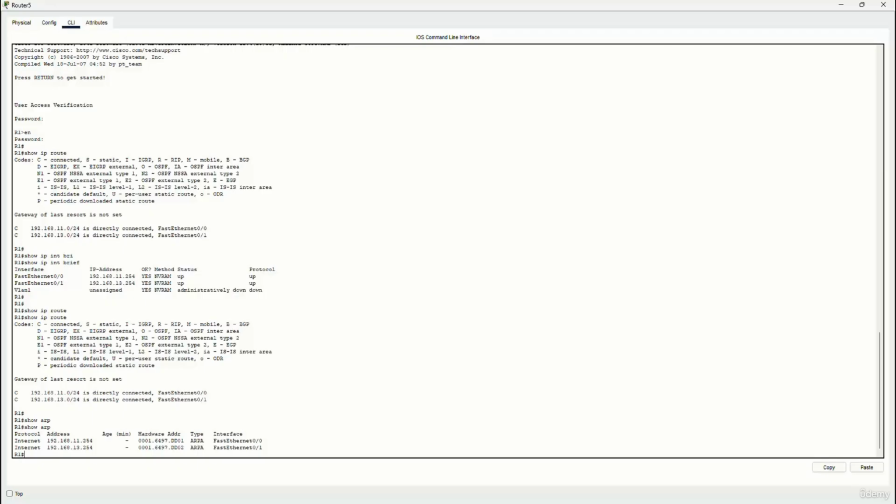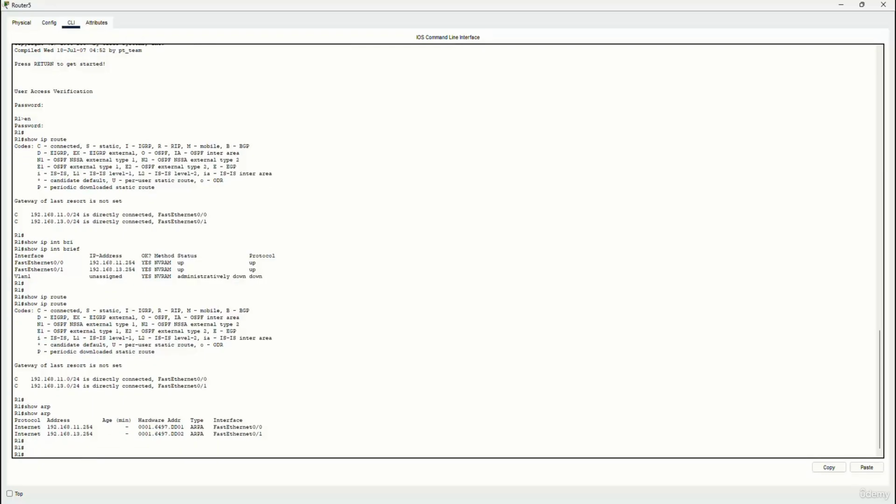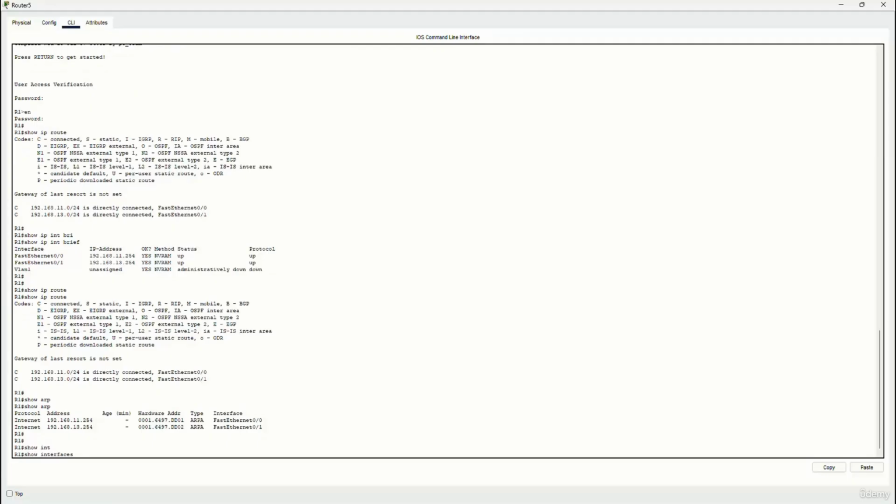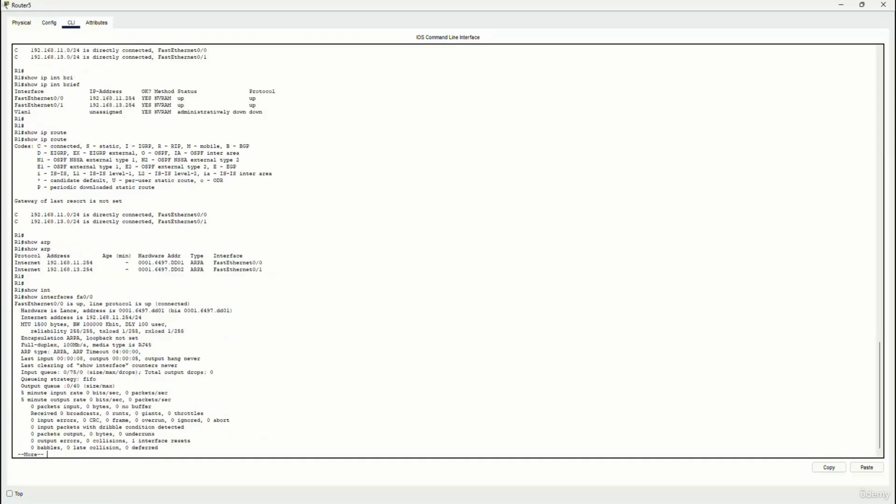If you check the interface, show interface FastEthernet 0/0, as you can see, this is the MAC address on this interface. And if you check the ARP table, as you can see, the MAC address is this MAC address.